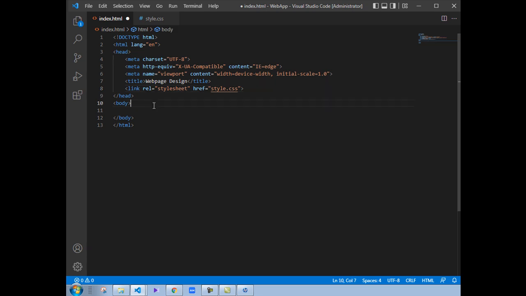Inside the body element we can create a div element, with class equal to main. Inside this we can create another div element with class equal to icon.